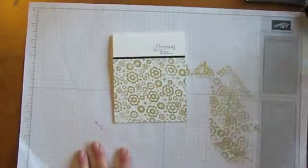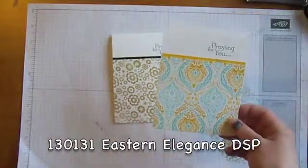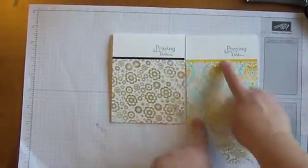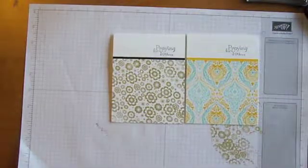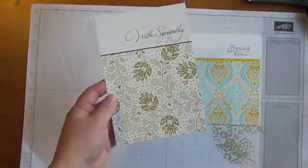Another way that you can do it even quicker is if you use Designer Series paper instead. So I chose some Eastern Elegance Designer Series paper, cut it the same size as I would have cut the white, added a trim of crushed curry cardstock, and then stamped it just like the other one. So 2 quick cards in a major big hurry, and use inspiration from wherever you can find it.